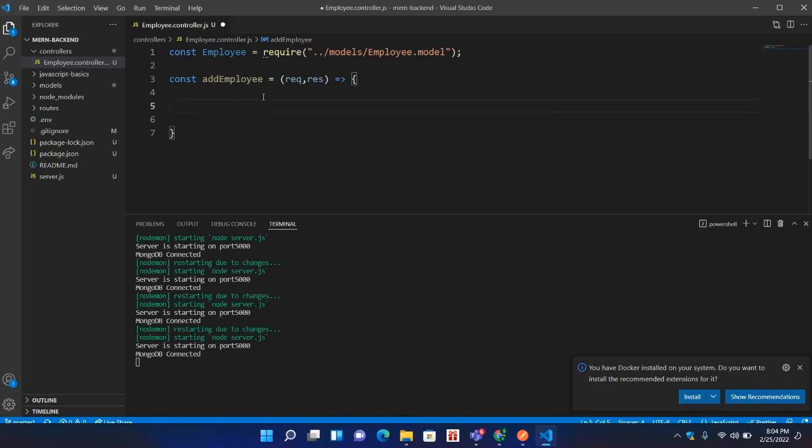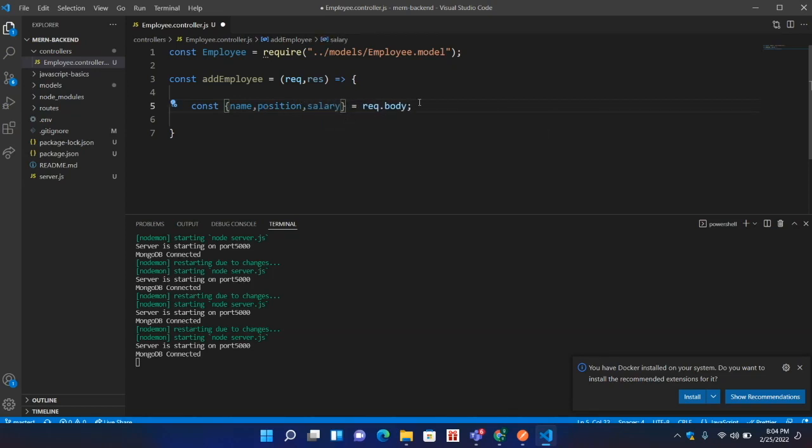So what we are going to do now is get the data like name, position, salary from the request body. So I'm going to do const equal request.body, and use destructuring: name, position, and salary.